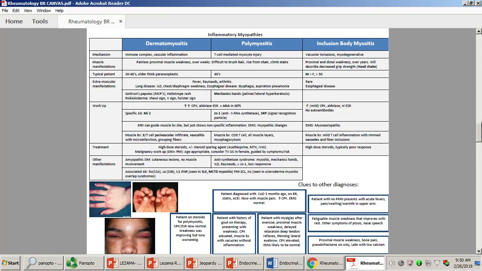All righty. So other manifestations: there is an amyopathic dermatomyositis, where you can have the rash but no muscle involvement. Their CPK will be normal. They're not going to have any muscular weakness. You basically treat it as if it were normal dermatomyositis. You also still have that risk for cancer associated with it. We kind of already mentioned the anti-synthetase syndrome. So you have the mechanic's hands, interstitial lung disease, Raynaud's. They're obviously going to be Jo-1 positive. Those patients have a poorer prognosis. Okay, they're less responsive to treatment.